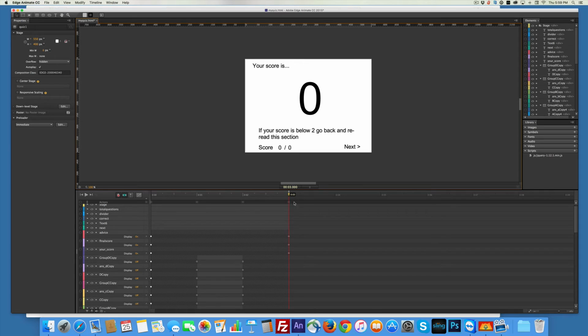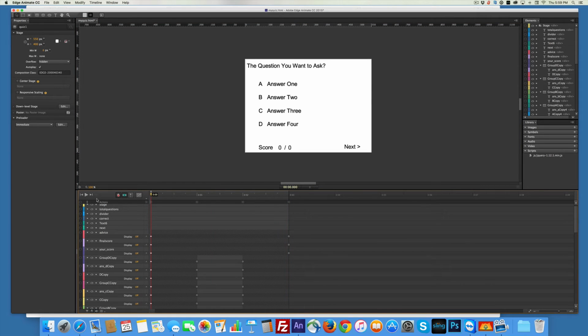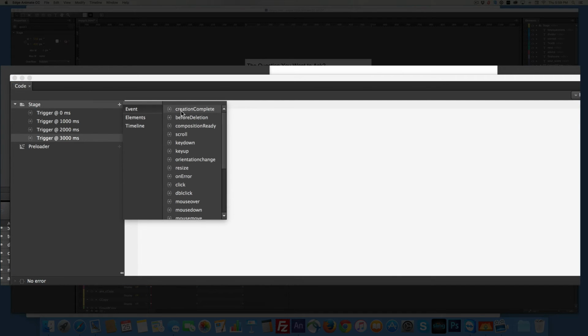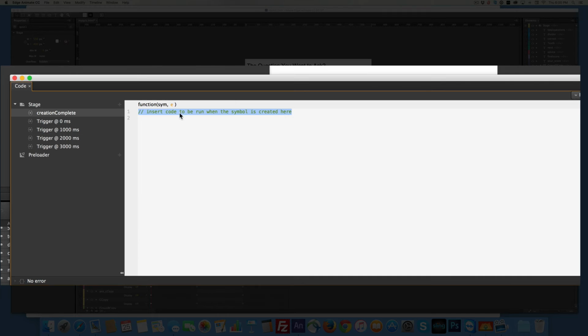All right, so that's all the easy part. I know you're going, oh no, that was the easy part, yay. Now we're going to do the hard part. And what this is going to do is it's going to be some coding, jQuery type stuff. So go to Window, Code, and you'll see here's all your triggers. We haven't done anything else. We have to do the big code. So across from the stage, click the plus sign, and you want creation complete. Normally we work somewhere else, but this is what we're going to do. So first we have to set up a couple variables. And variables are just like suitcases, they hold stuff.